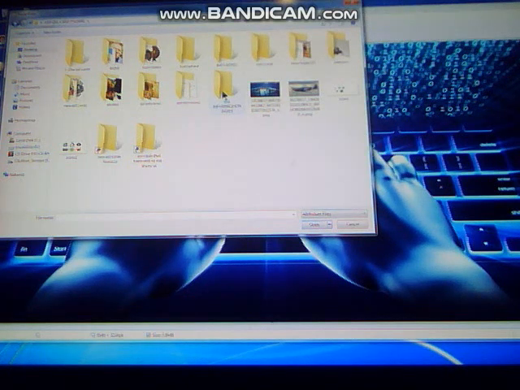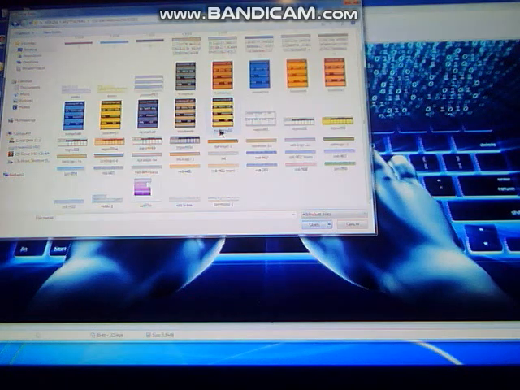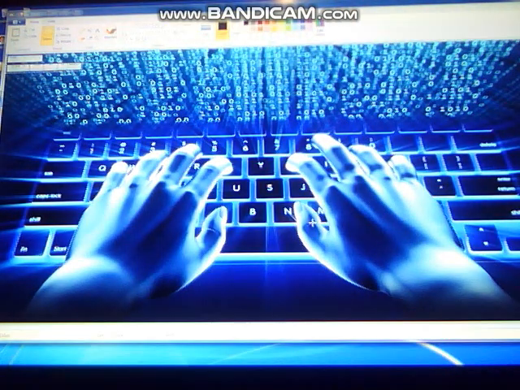So I'm going to put in my information box. I'm going to double click on the folder, which opens up all my information boxes. I will choose this one here. You left click on the icon you want to use, then you left click on the open button. As you can see, it brings it up here.